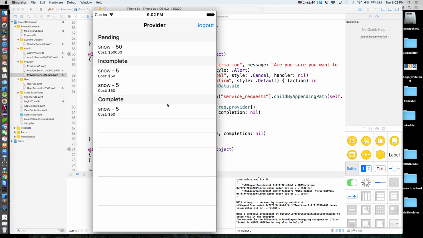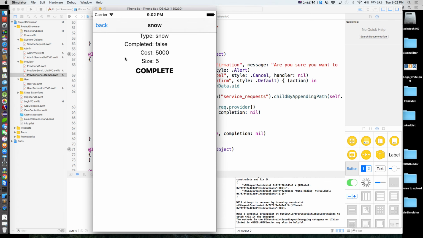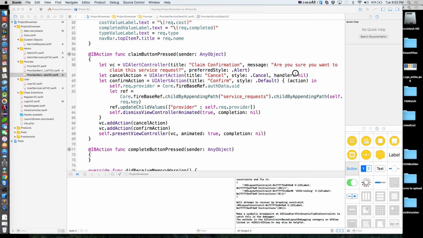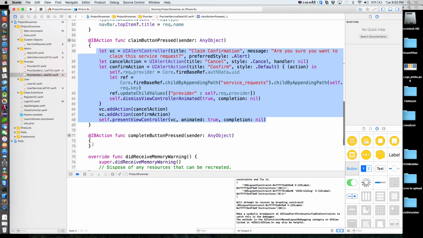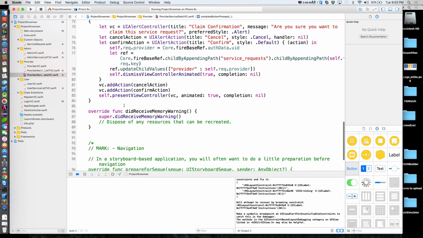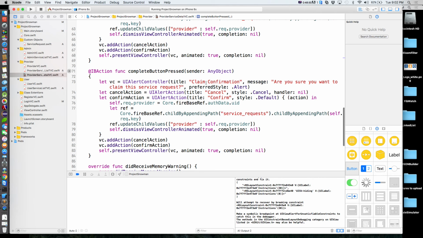Okay, and then similarly, if we click on incomplete, we need to be able to complete stuff. So we're going to do a pretty similar thing here. Let's just steal this code as a starting point. So this is complete confirmation. Make sure you want to complete this service request.